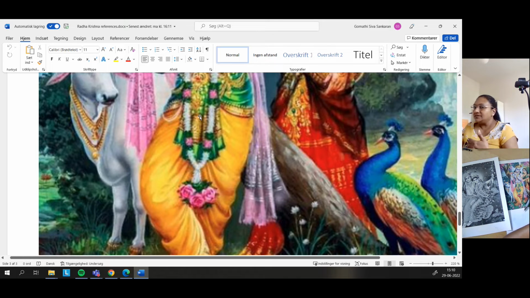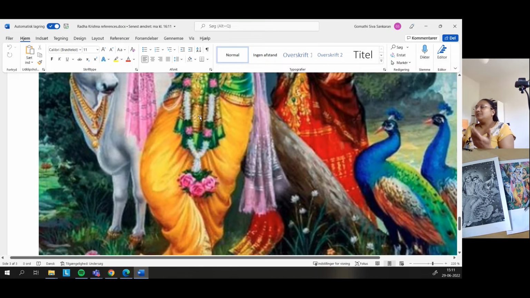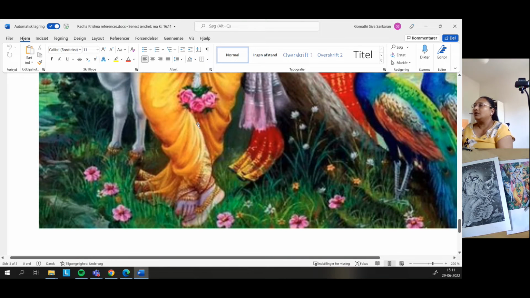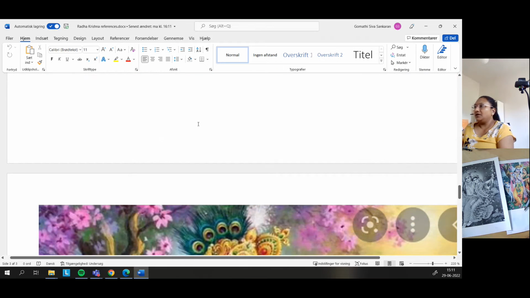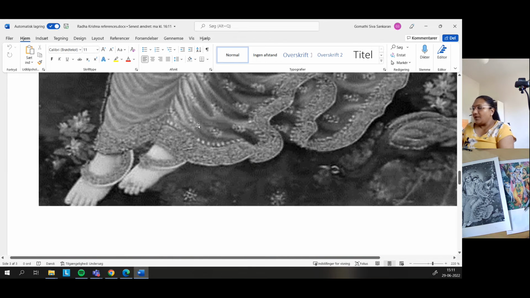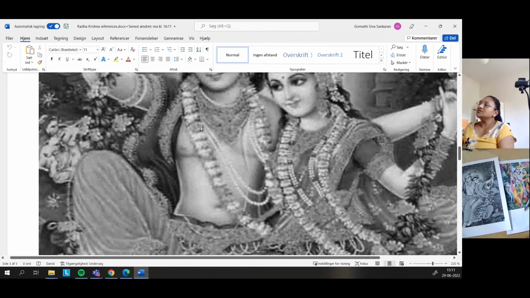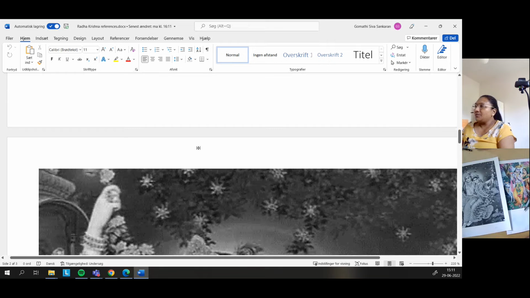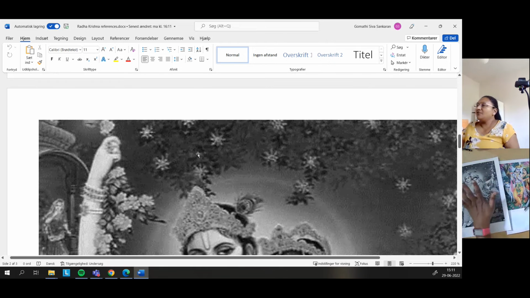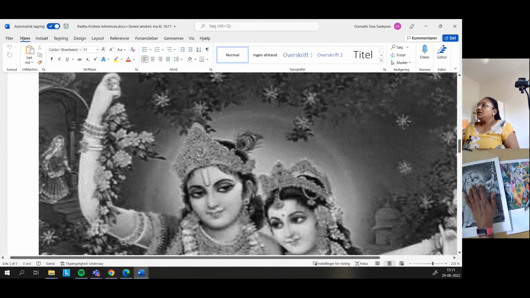I try to avoid these obvious errors that are sitting here and not replicate them when I work on the painting. So this is what I have in mind. Why do a black and white version? I think this is the simplest way you can understand color tonalities. That's why I made a black and white version. That's what I have printed off here as well.